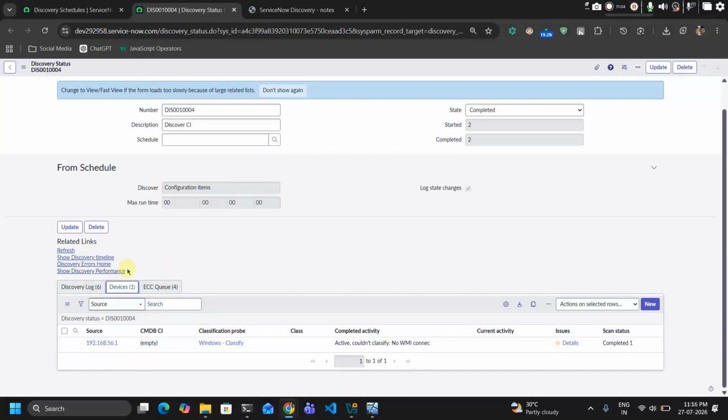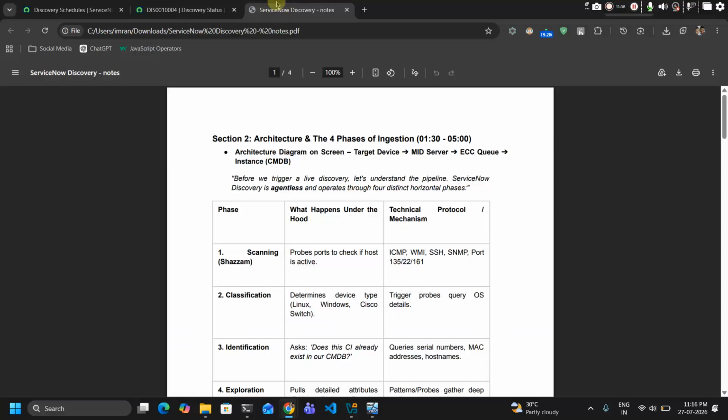For this understanding, I have a document here. This is the architecture and phases of the discovery. First is the targeted device. From the targeted device, we have to decide which device we need to get the information from, like I said, an IP range or IP.